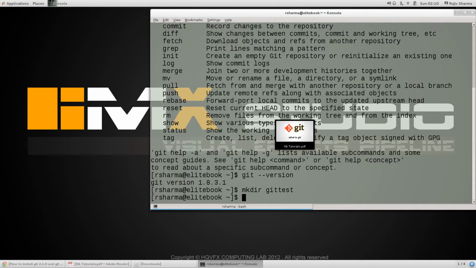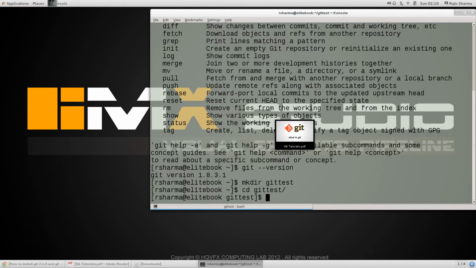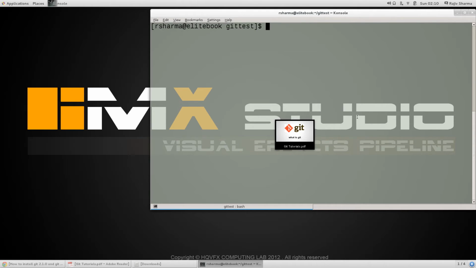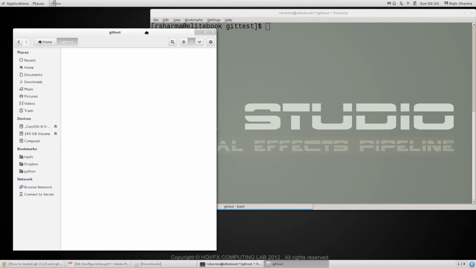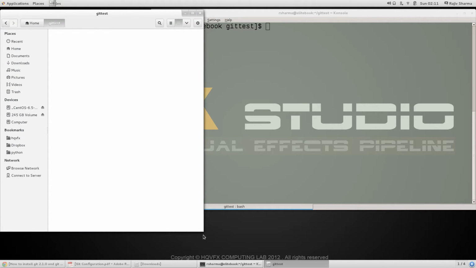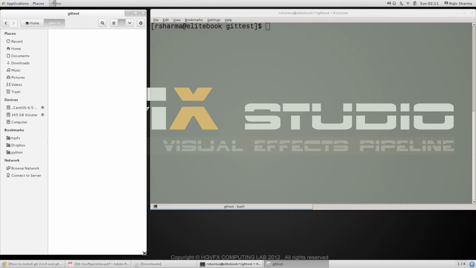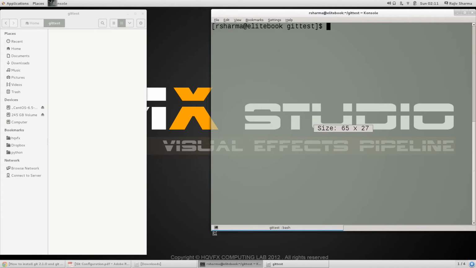Okay, so I created a git test directory, and I go into git test, the current directory, and clear the window. Now let's open the folder so we can see exactly what's going on.